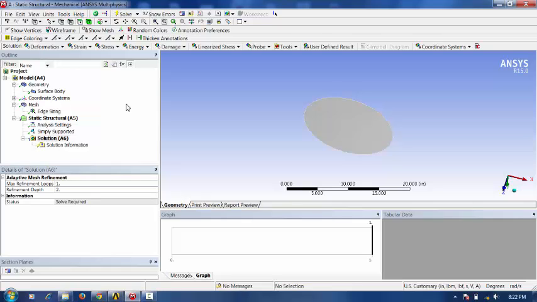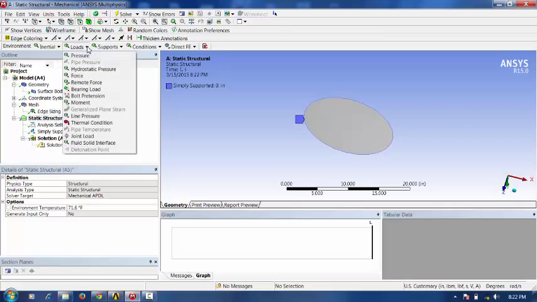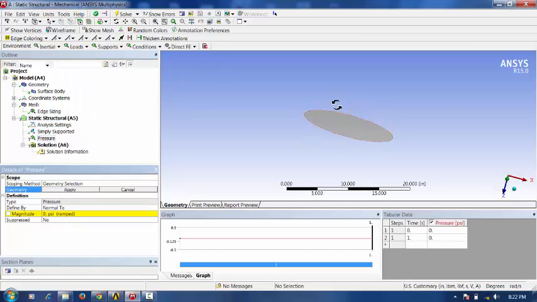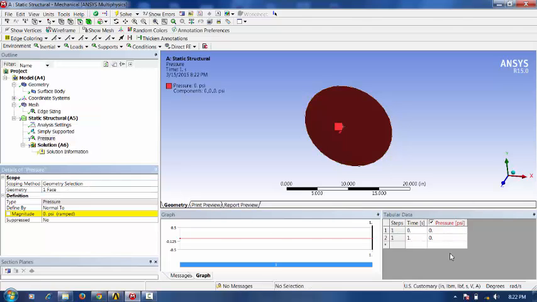For that we will give the 50 psi in steps of 4, in which the first step consists of around 0 to 4, and the second one 4 to 24, and third step 24 to 38, and we will gradually apply 38 to 50 load in the fourth step, right? For that select the static structural, go for loads, say pressure load, and you select this face and say apply. Here I have to go in time steps, right?